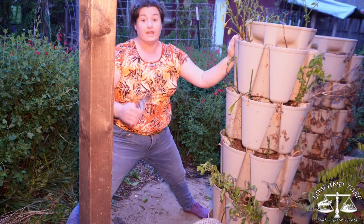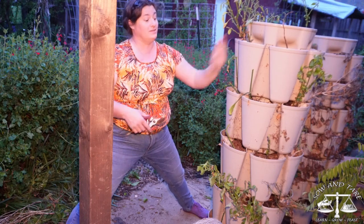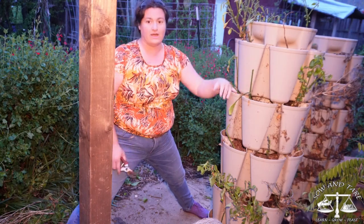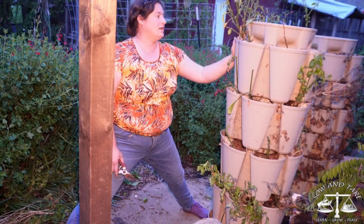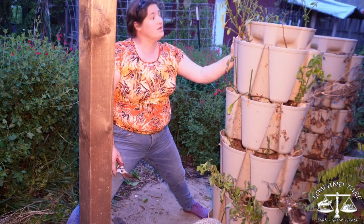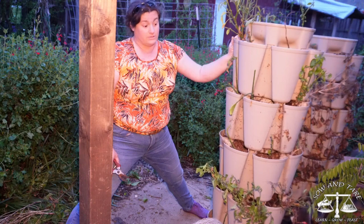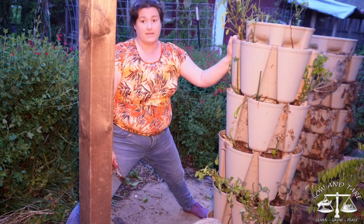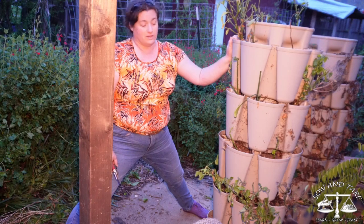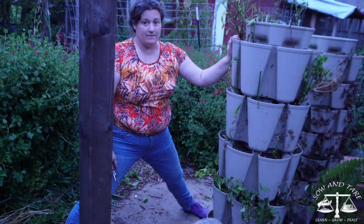If you're going to be wheeling it in and out like I did for winter, I mean, these guys are all peppers. I've trimmed them all now, but they all survived. And some of them, this is gonna be their second year of producing. For some of them, this will be their third year of producing. Peppers will last basically forever until they freeze, or you don't take care of them.